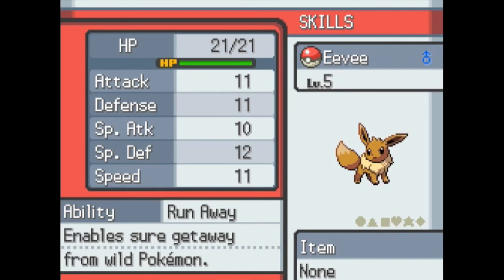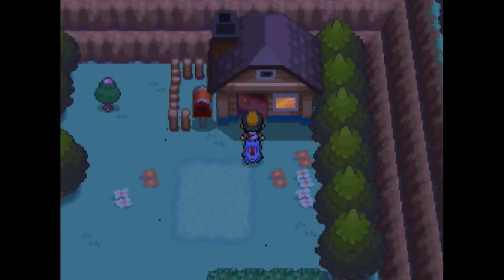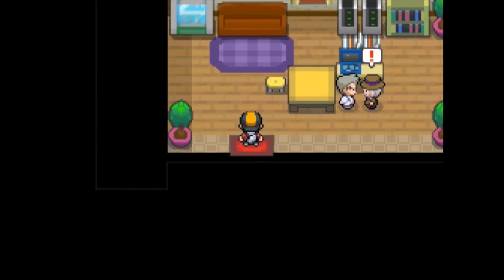I'm telling you, this guy implemented a lot of nice things. Party nature, so we can pretty much turn into anything. Anything, yeah. In case any of you viewers don't know, hardy nature changes nothing. So let's go to this guy's house and meet with Professor Oak.